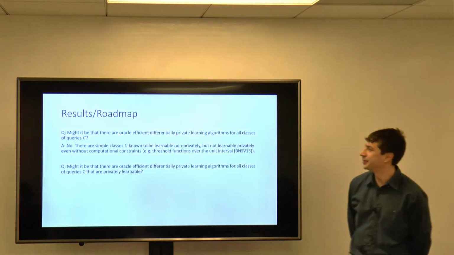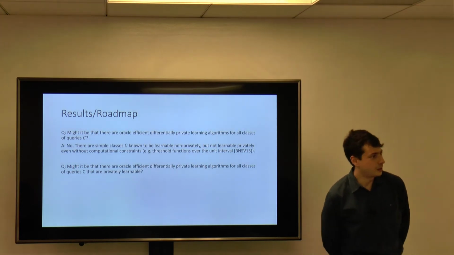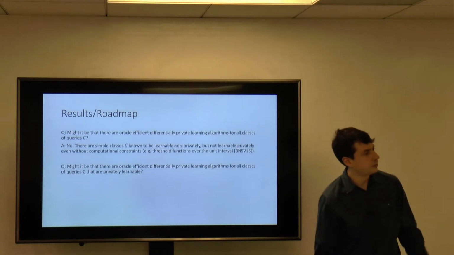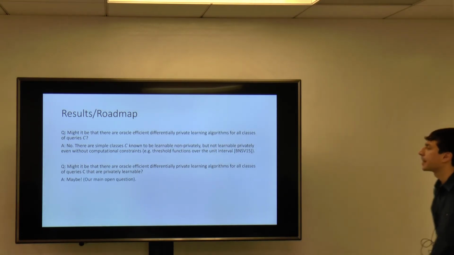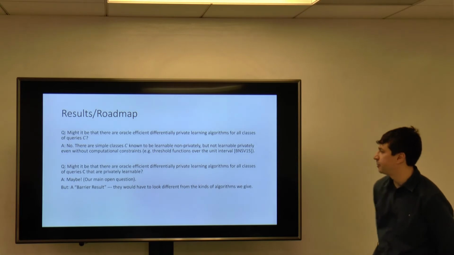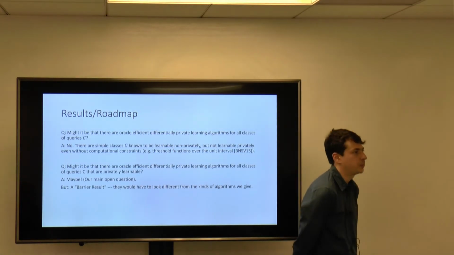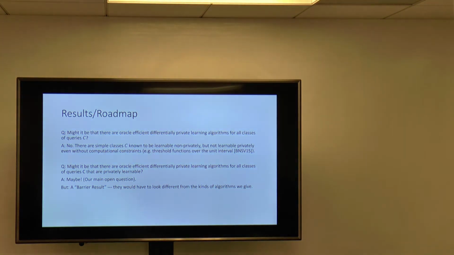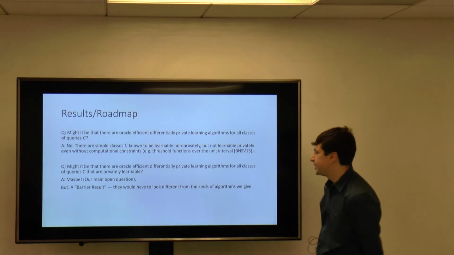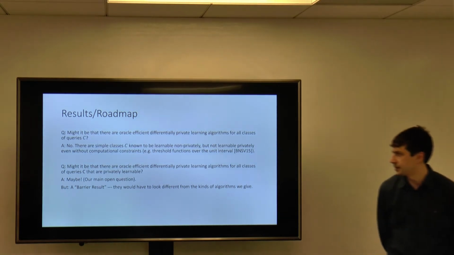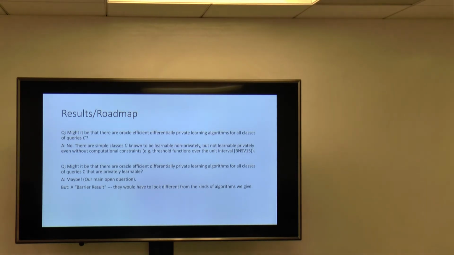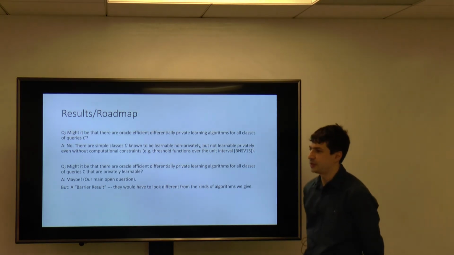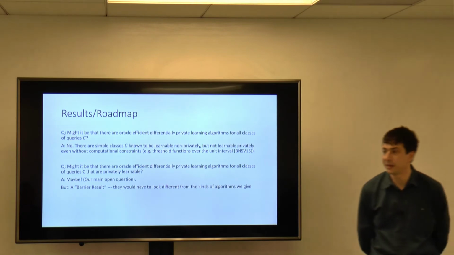Yeah, that's a good question too. So could it be that there are Oracle efficient differentially private learners for everything that's known to be privately learnable information theoretically? Potentially, we can't prove that's not the case. That's the main open question. Maybe the power of Oracle efficient private learning is equal to the power of private learning, but you'd need different techniques. So there's a barrier result that I'll talk about at the end, which basically reduces to a hardness result of ELADS for Oracle efficient no regret learning.